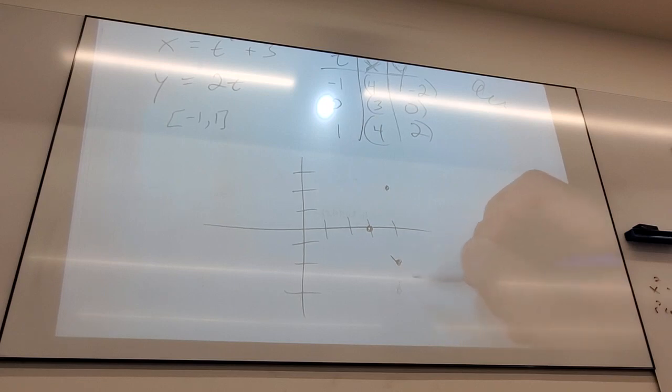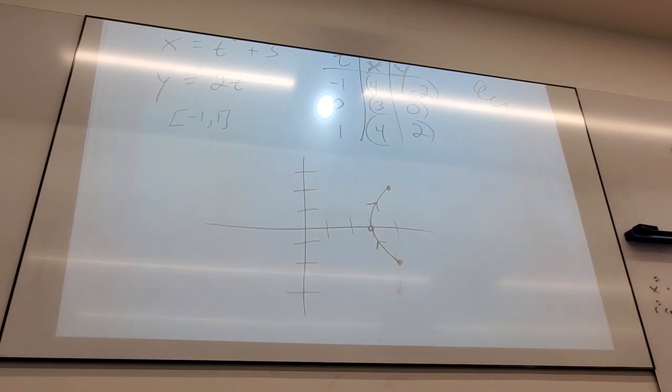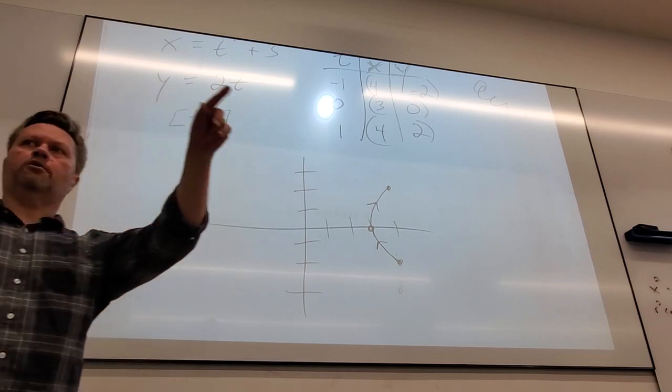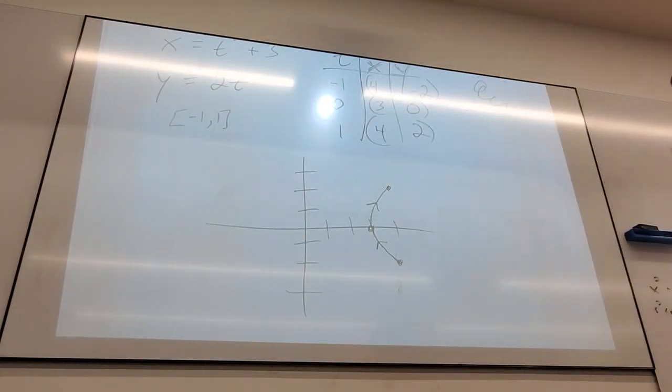Now let me ask you this. I start at 4, -2, correct? That's the first point I did? And then I went to 3, 0, and then I went to there. So one extra thing you could do is show the direction of motion. So now you start to see why I would use parametric equations to define where a missile is or where a comet is or something. Because not only does it give me the shape of the motion, it actually gives me the direction it's moving in.